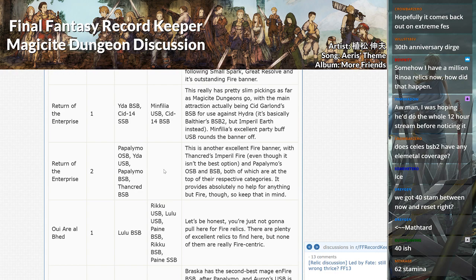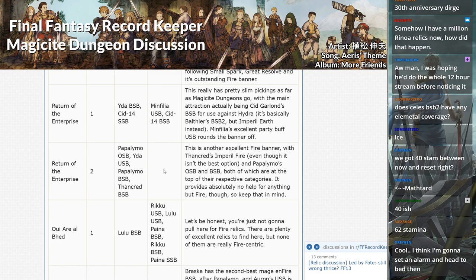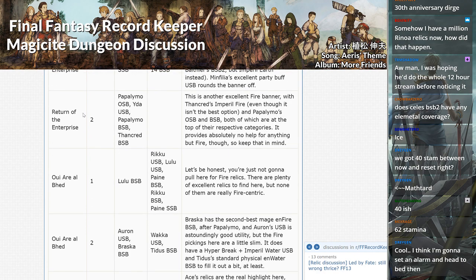This banner is kind of bad, but it's got its decent points on it. With Minfilia's USB and the fact that it does have Ishtola's BSB and Ishtola's wall. So if you can make a benefit from those, it's a decent banner, but that does have nothing to do with fire. So I'm not going to go into that right now.